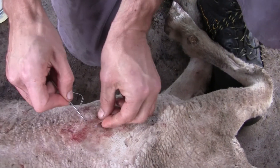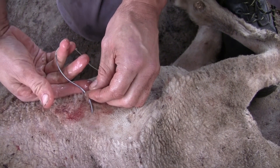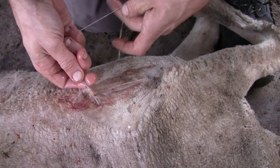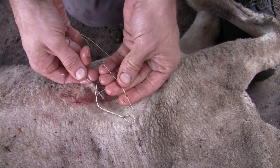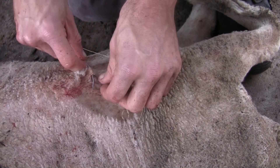Take the first layer of skin on the side and put through the needle, which is the shearer's needle or S-shaped needle, also known as a post-mortem needle, with the thread which is going to be an extra strong cotton. At the end of that thread we also have a knot already placed, enabling the suture material not to run through the skin.